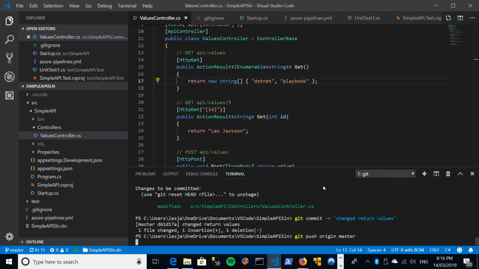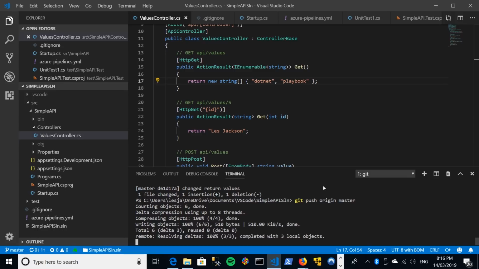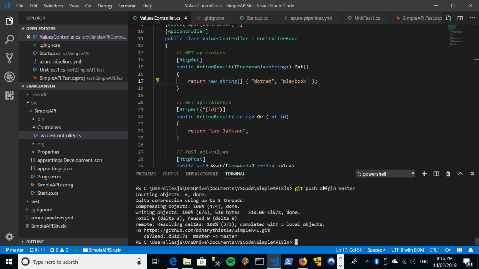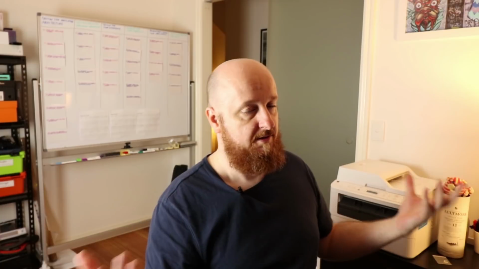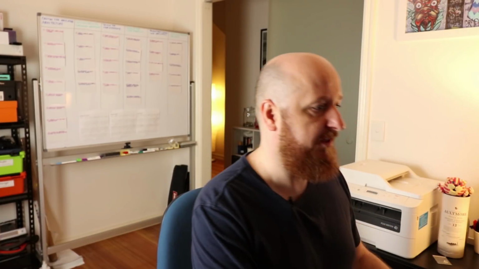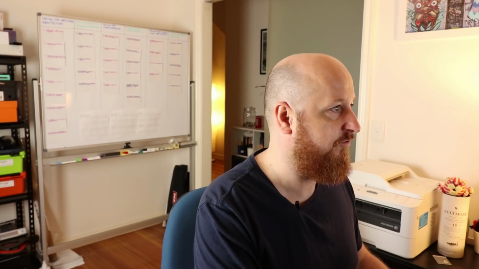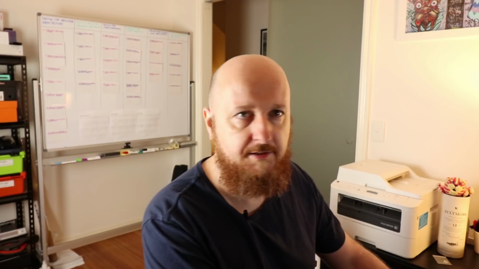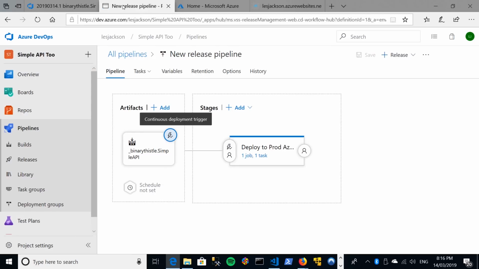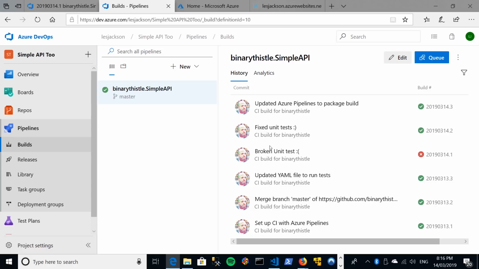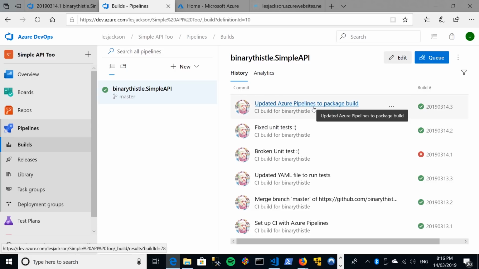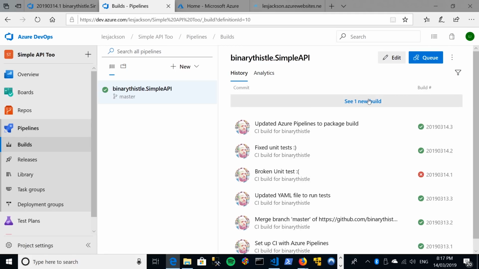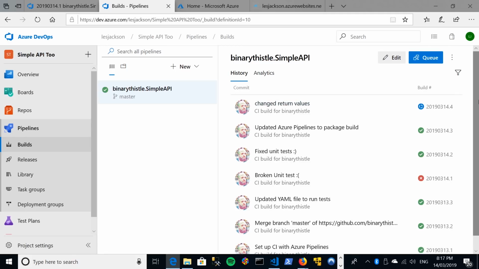To trigger our build pipeline, which will then trigger our release pipeline, which should push our API into Azure production. It's exciting times. I can see you're clenching your teeth and your fists and everything else that can get clenched. So let's go over to our build pipeline first, and we should see that popping in here at some point, and we'll keep an eye on that. There we go. One new build, so we'll let that do what it needs to do.